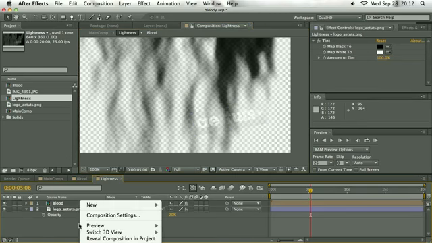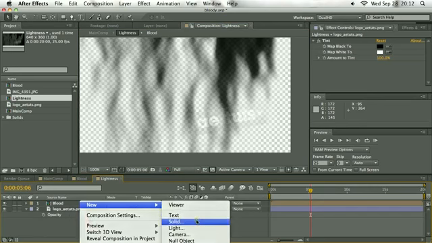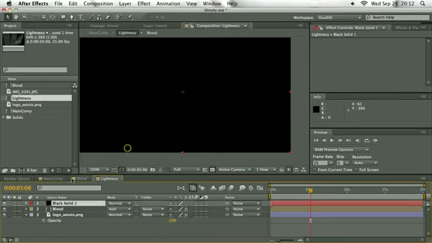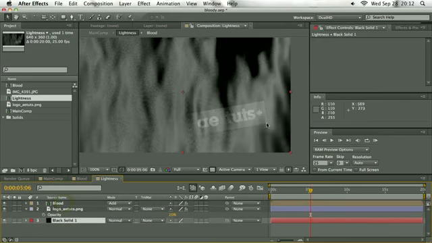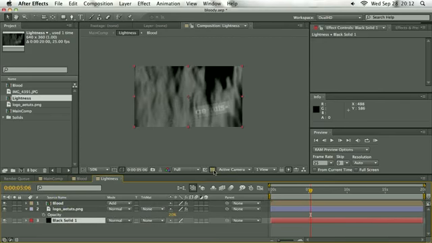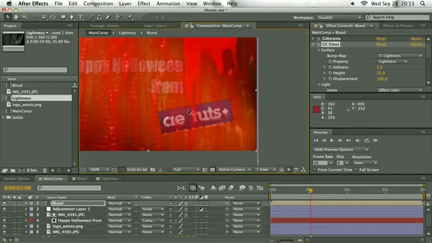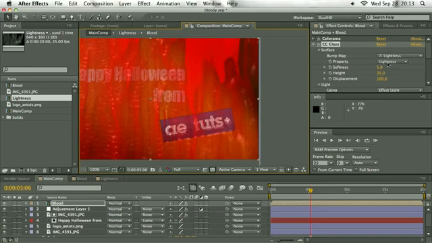So let's add a black solid, and black because we need it to be the lowest value at the background. So now there is no alpha at all, no transparency at all. So back to the main comp and see how it works now. So now it's getting the correct values from the lightness.